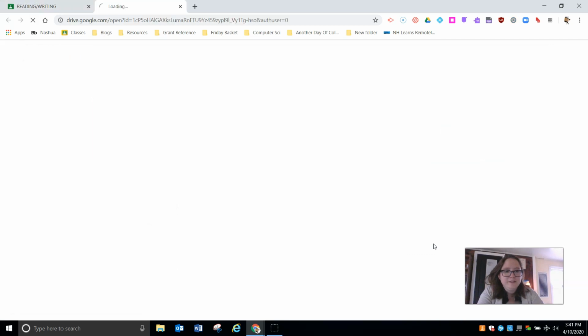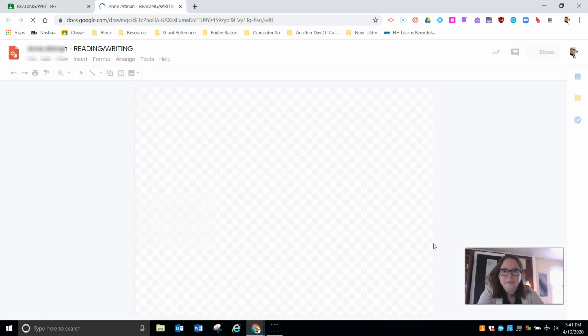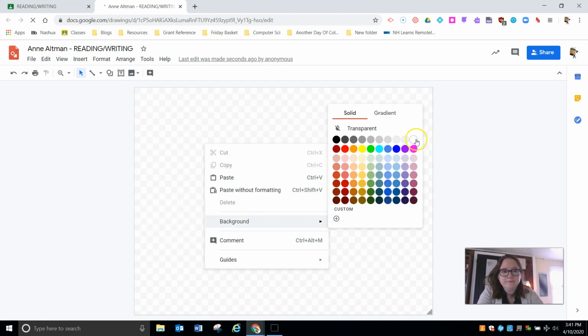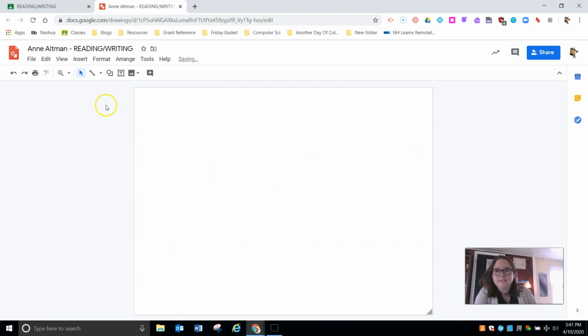So it's going to create that drawing, open it in a new tab, and now I have a whole blank drawing. So let's say I did a reading project and I'm supposed to write or draw an illustration for my teacher of the thing I just read. So I changed down to that scribbling tool. I'm just going to scribble out a drawing.